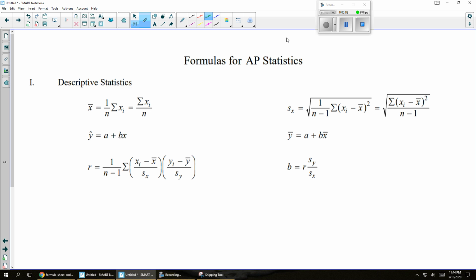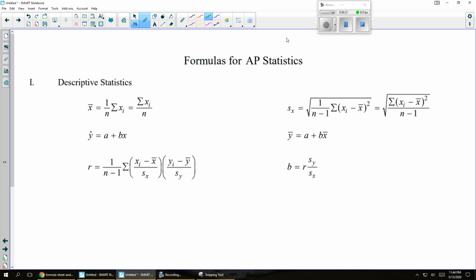I was asked to look at the formula chart, and so I will do that briefly. I do not think that this year's test will be heavily formula based, so I don't know exactly what I would need to do with this, but you could take notes on your formula chart because it is an open note test, and I'd recommend having them handy.